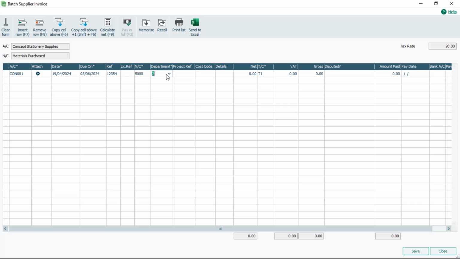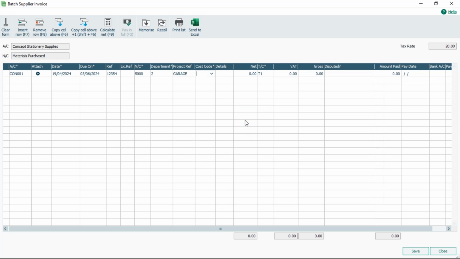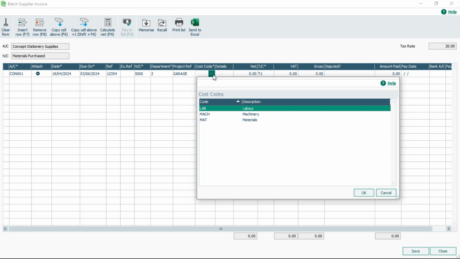Now you can type them in, so if you're tabbing into the field, you can just type it, or like the other ones as well, if you click on the drop down, you'll be able to select it from the list. You've got quick search in here as well. If you've got hundreds of projects, you could type in something to filter that list to find it a bit easier for you. So anyway, we'll just select that one, choose the cost codes.